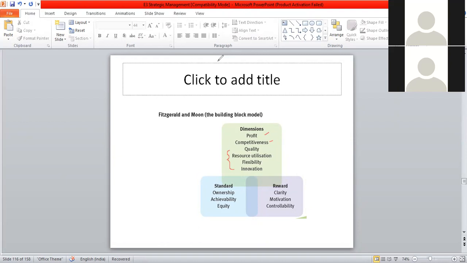the employee should be able to take up ownership of the objectives or strategy of the organization. And while deciding the objectives, there should be fairness. It should not be biased or partial towards anyone. The strategies which are decided and objectives which are laid down should be fair. Then we have the reward part of it also, which we've discussed. Rewards should have clarity when they are announced.